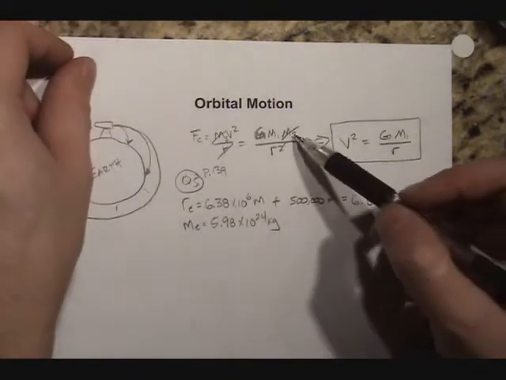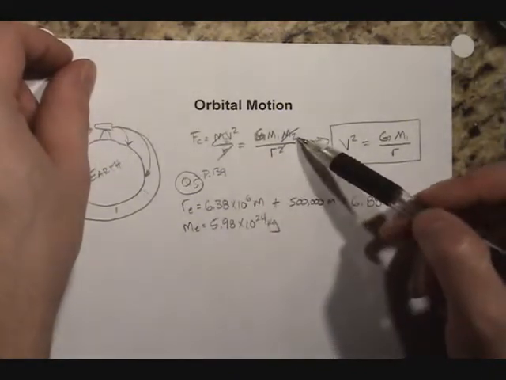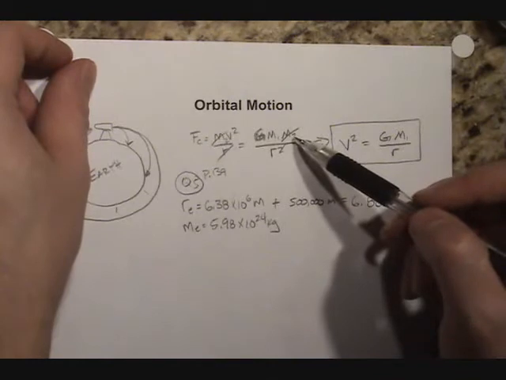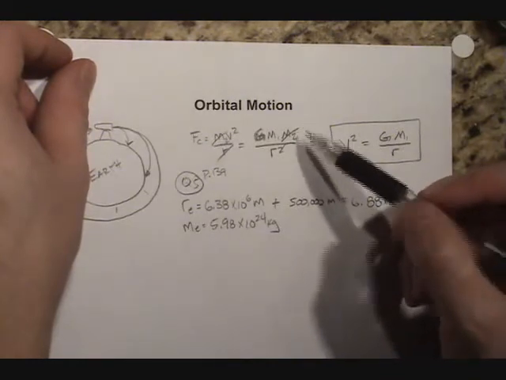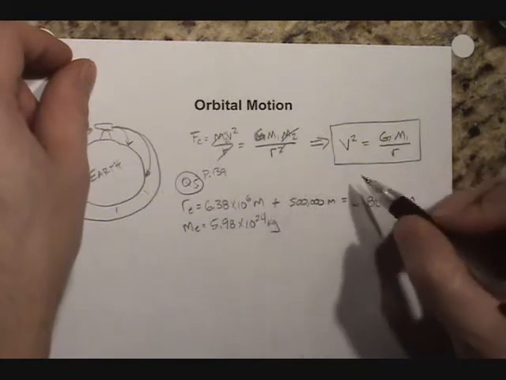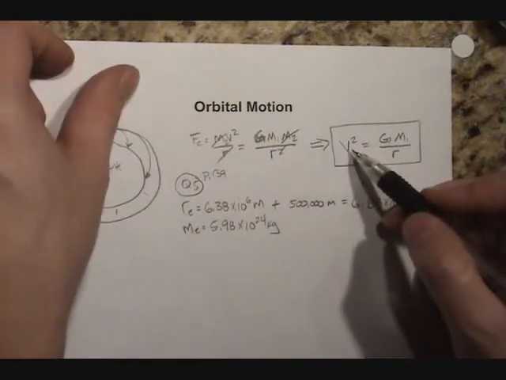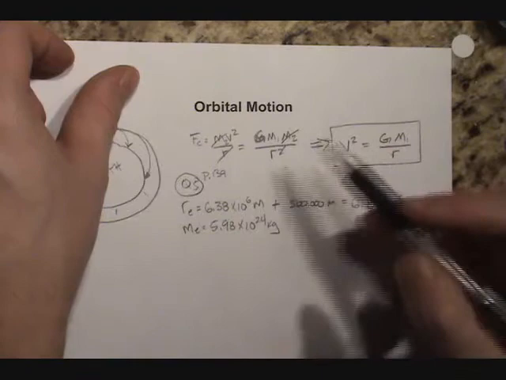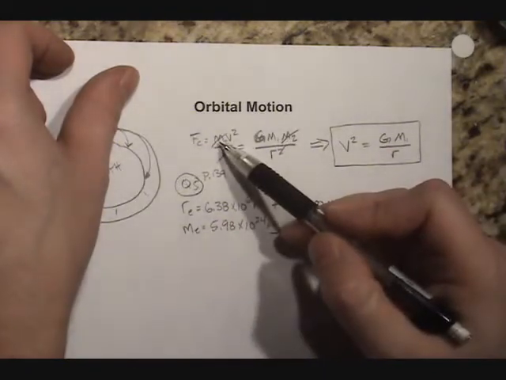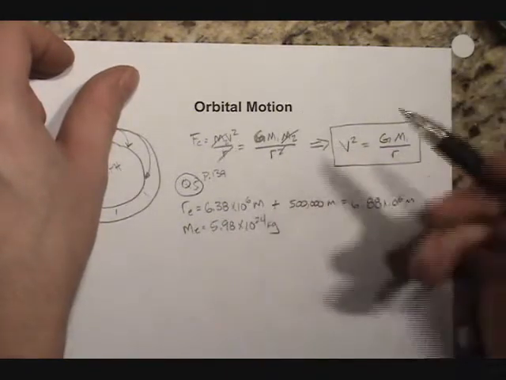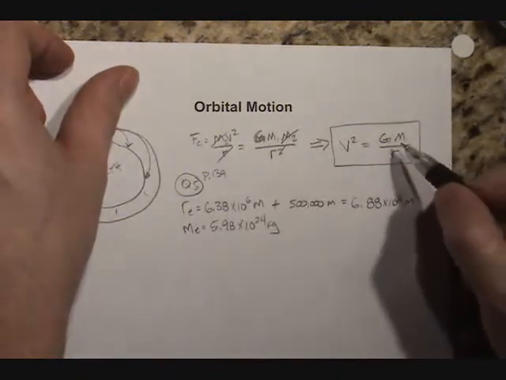equations work is that you notice that the mass of the satellite doesn't matter. I could put you in orbit at 500 kilometers, I could put a car, a mountain, I can put any object that I want in orbit at 500 kilometers, and it will require the same velocity. All objects at that height will have to orbit at the same speed because it does not depend on the mass of the object who's going to do the orbiting. It only depends on the mass of the Earth.